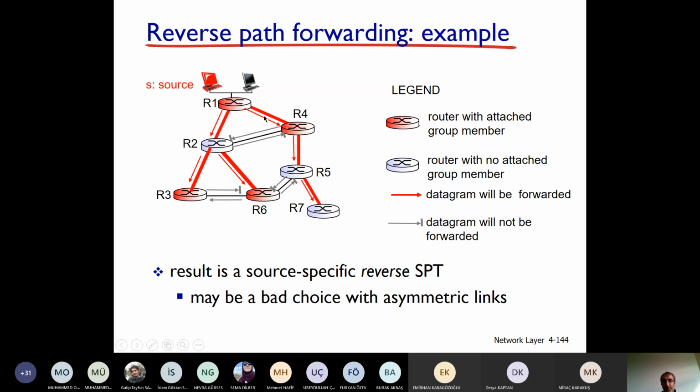As you see, along the red arrows the datagram will be forwarded, right? But the datagram will not be forwarded on the black link, okay? So the result is a source-specific reverse spanning tree.